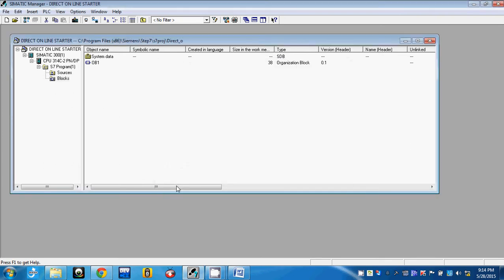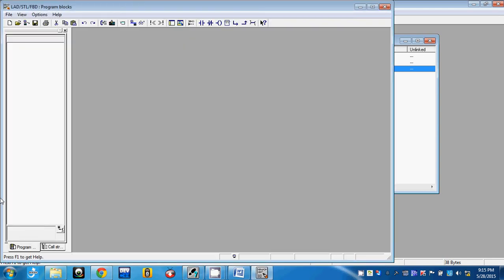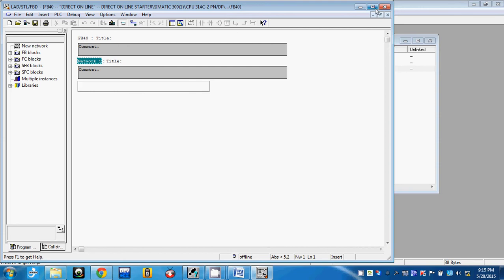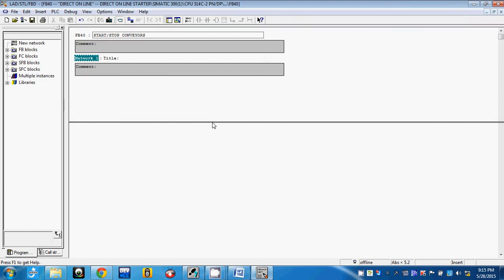Okay, so most of our parameters, we're going to write on FB40. Open FB40. Let's say start, stop conveyors. Okay, let's open our environment interface.